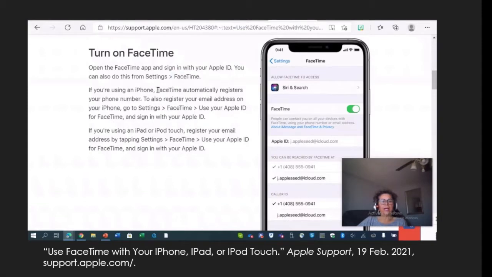If you are using an iPhone, FaceTime automatically registers your phone. However, you must register your email address on your iPhone. And to do this, all you have to do is go to Settings, FaceTime, and use your Apple ID for FaceTime and sign in with your Apple ID.